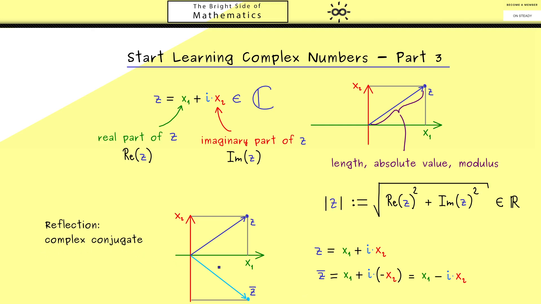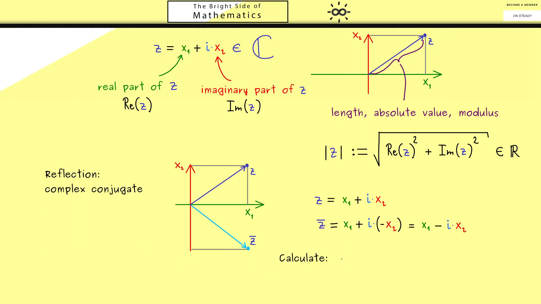Okay, so this is the complex conjugate and now you might ask why do we need it. In fact the advantages of the complex conjugate I can immediately show you when we just multiply z with z bar. Hence we get this product here and then we can apply the distributive law and get 4 terms out. So first we have x₁ squared. Then plus x₁ times minus i times x₂. Plus then i times x₂ times x₁. Plus finally minus i squared times x₂ squared.